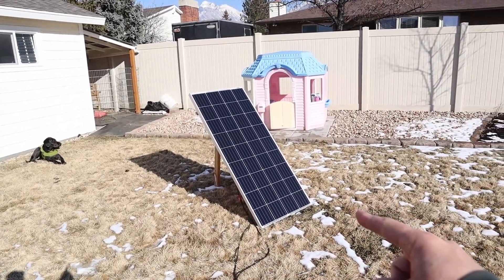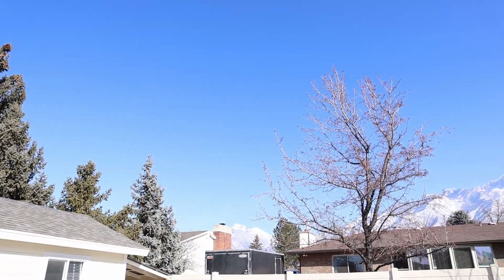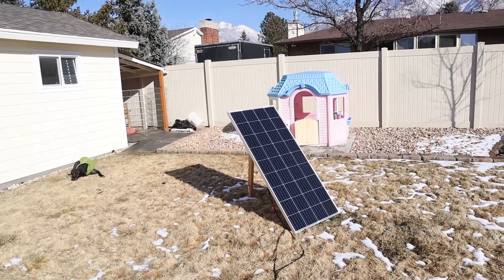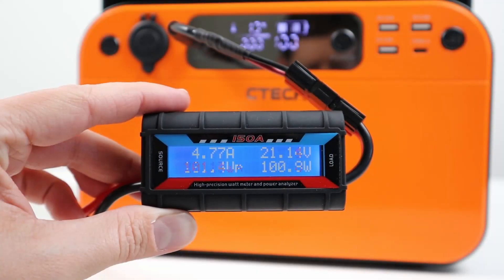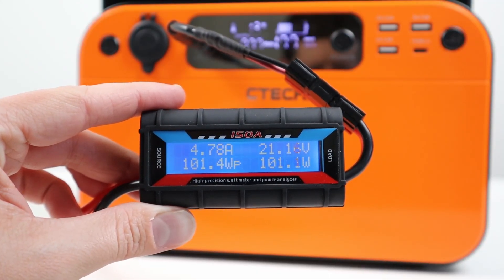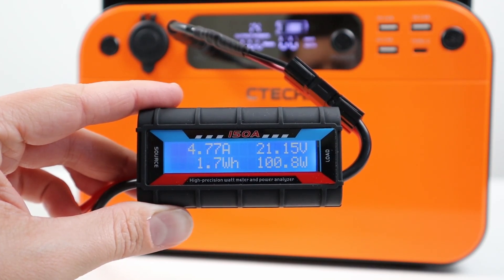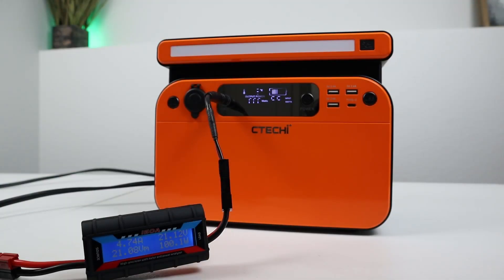For the solar demo, I have the Boujard V 180-watt solar panel propped up in the middle of winter with pretty good solar conditions — a little haze, around 30 degrees. Plugging in the solar panel, we're seeing 100 to 101 watts input on the GT500, with 21.16 volts in and around 4.77 amps. I'm overpaneling this with a 180-watt rigid panel and it's working just fine. At 100 watts, this should charge up in about five hours.